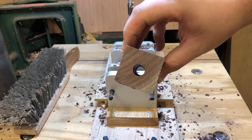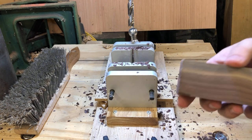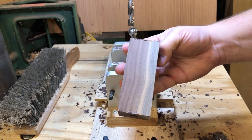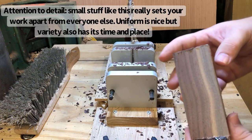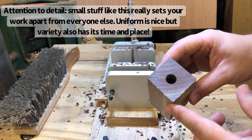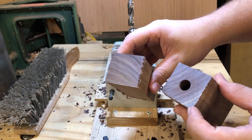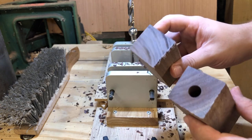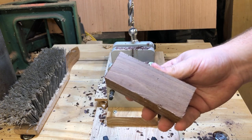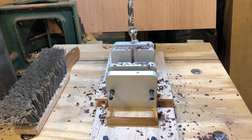We got a perfectly square, straight drilled hole right through the blank. Just to point out something here specifically with this blank — you can see I still have some of the sapwood left on it. Once this gets turned round, that sapwood is going to be a real nice accent on the scoop handle. Pay attention to little things like that, because it catches the eye. Not everything needs to be a perfect dark chocolate color. Having a taste of sapwood makes it unique and stand out. If they all look the same, nothing's going to catch the eye — they'll be pretty, but nothing will make them stand out.